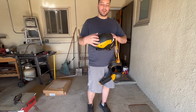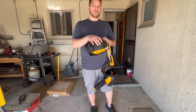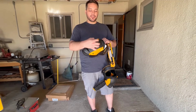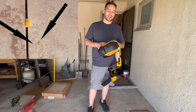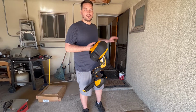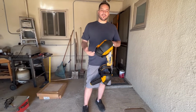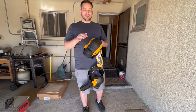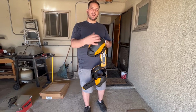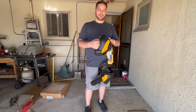They have the ones with a white cup here, and I'm not quite sure what that material is, but I think it's UHMW. These have a rubber texture. The UHMW style ones are actually non-marring. So if you're afraid that your tile or your flooring, whatever your knees are on, are going to mar up and leave black marks, look into those. But from my research, I did notice that the people that purchased those were saying that they're not as structurally sound as these ones. So like roofers and stuff, these aren't good for roofers just because they're super slick.